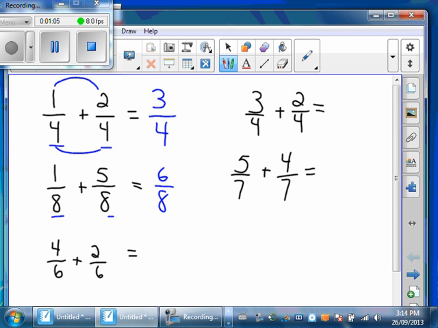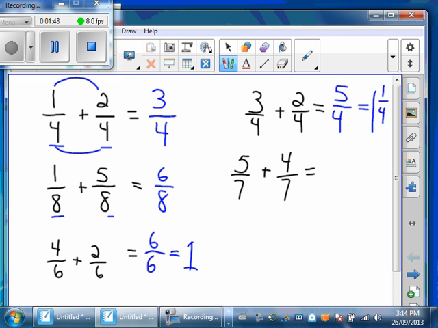Down here, we have another situation. We have 4/6 plus 2/6. Well, that ends up equaling 6/6. And since we already know that 6/6 is the same as saying 1 whole, you could just write the number 1. In this case, though, we're ending up with a little bit more. We end up with an improper fraction, which is 5/4. Or we could also write it as 1 1/4, because that's what's remaining. You have one whole number, 4/4, plus an additional 1/4, so it's 1 1/4.